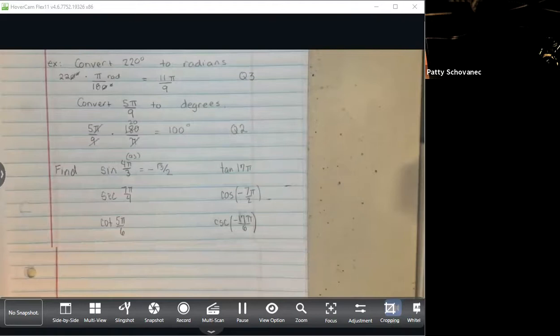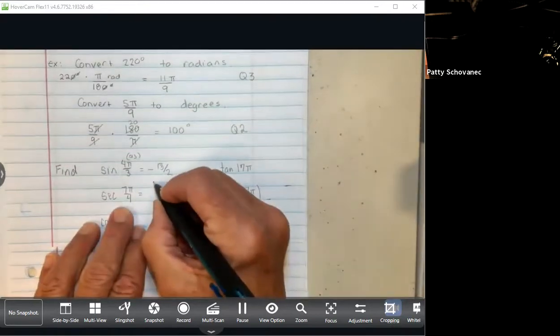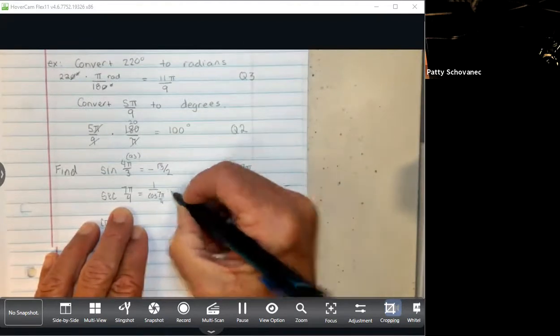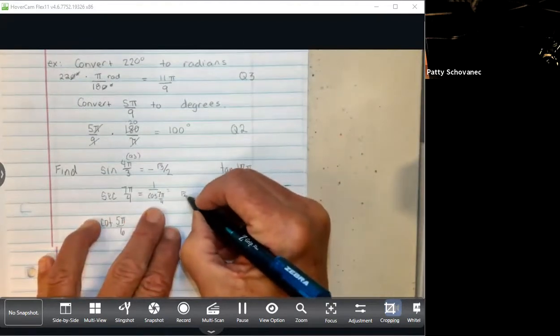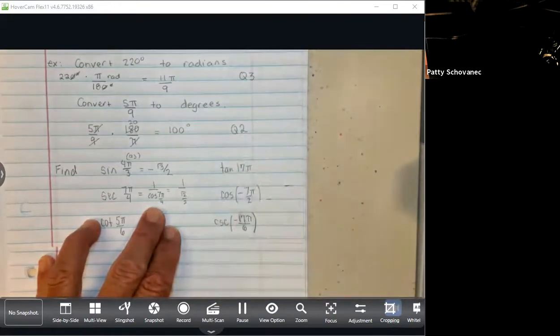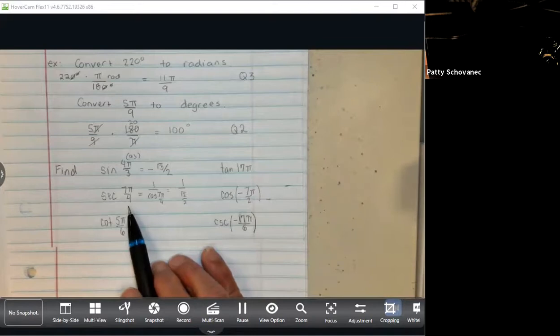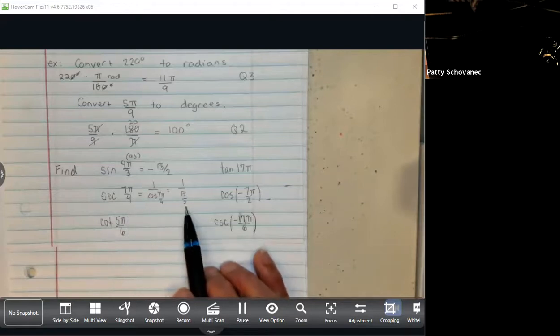Okay. Secant is 1 over the cosine. And I know the cosine at pi over 4 is square root of 2 over 2. Now I just have to figure out what quadrant we're in. That's going to be quadrant 4 because that's not quite 8 pi over 4, where 8 pi over 4 would be 2 pi, right? So that backs me up 1/4 into quadrant 4. In quadrant 4 is the secant a positive or negative number? It's positive.